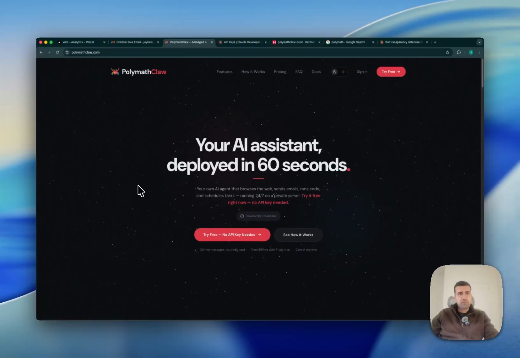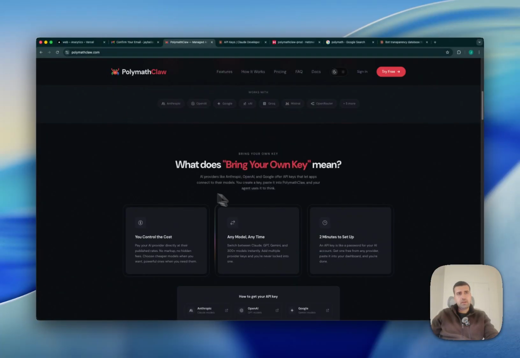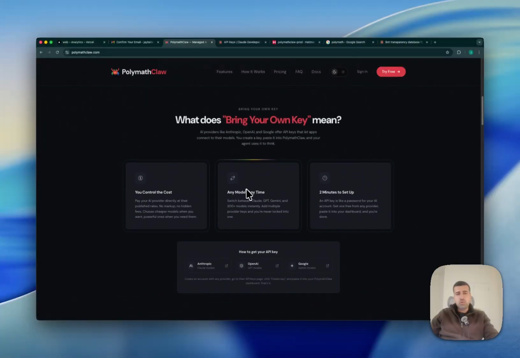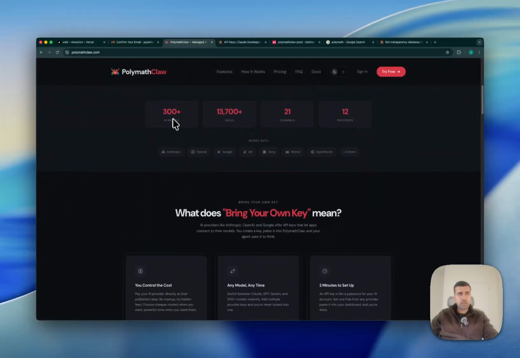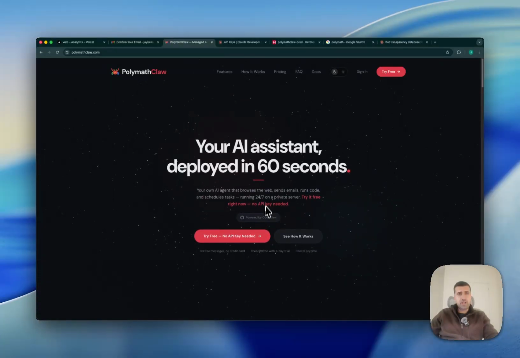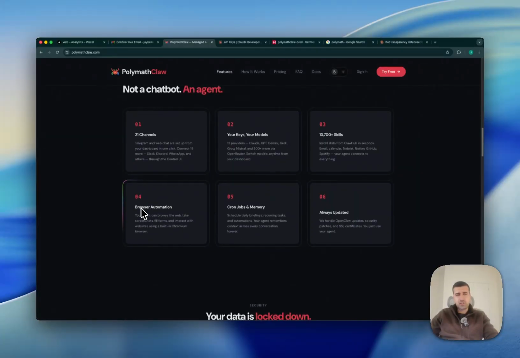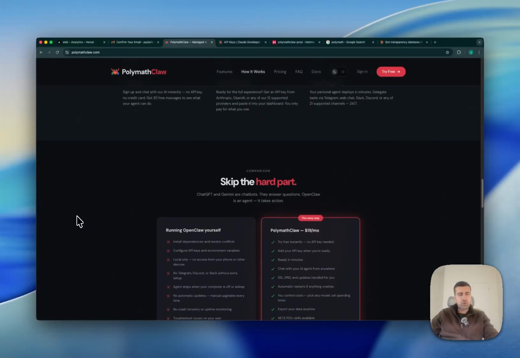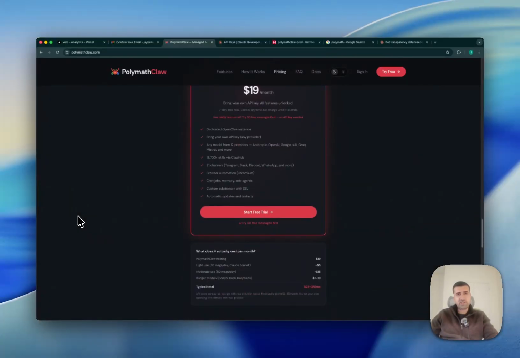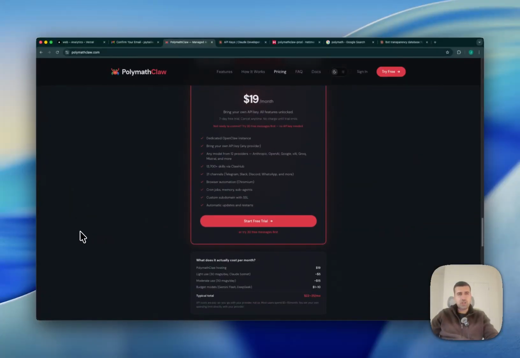So I'll talk about the model first. I did a bring your own key. So essentially, you bring your own API key from Anthropic or OpenAI. It's up to you. And there's 300 models that are supported here. So you can decide whichever model you want to bring. And I decided to put a $19 a month price on it. But obviously, it's just for fun. I built it for fun. I'm not expecting people to actually use it and try it, but I just did it for myself as, I guess, a personal project, right?